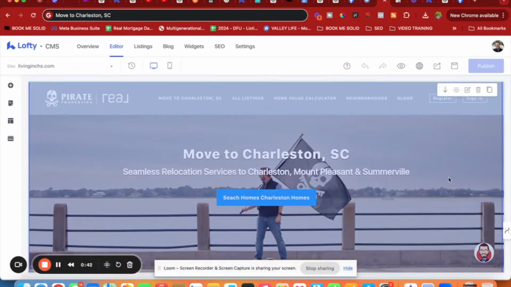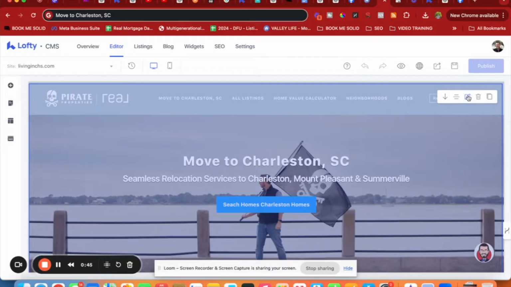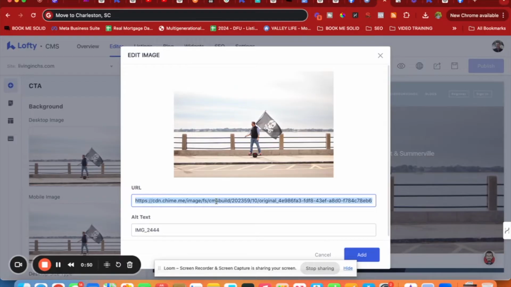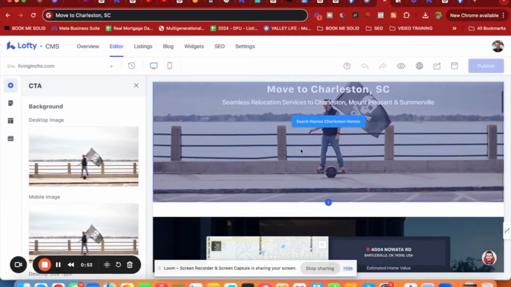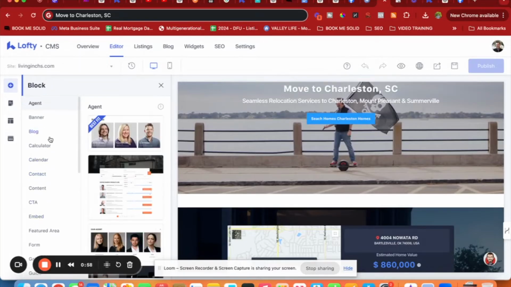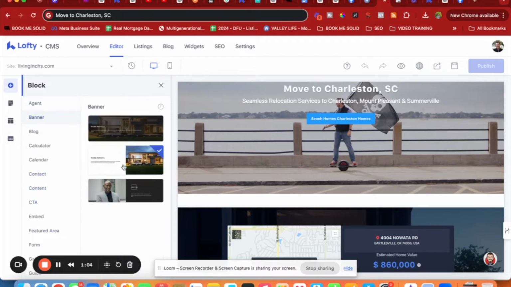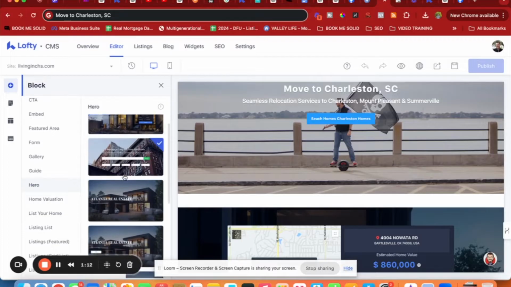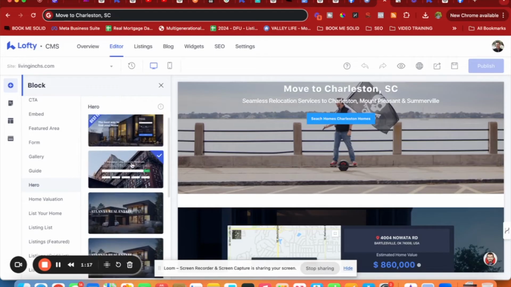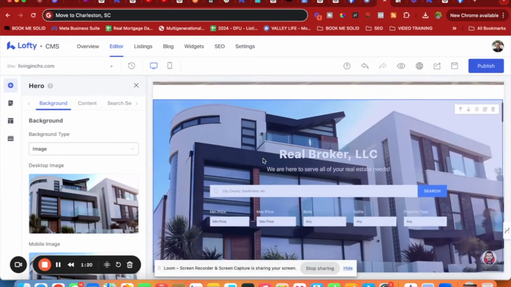What I found out is that that section won't allow more than 1 button. So what I have to do is copy the image. And then next you click the plus button here, and we're going to add a hero, and then we're going to choose this one. Perfect. And then we're going to go down here and edit it.